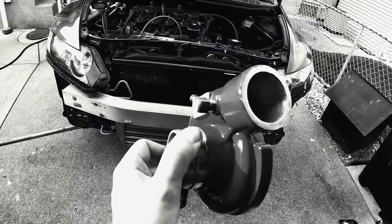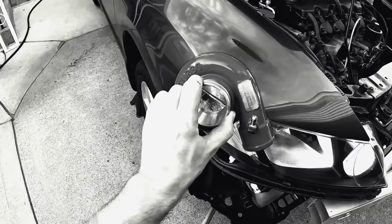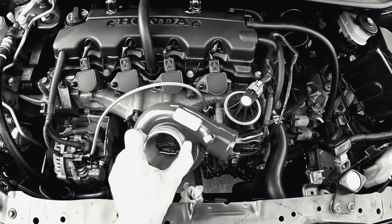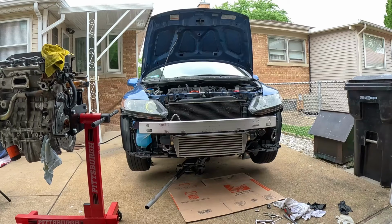All right, the clear coat is drying. Took everything off from the turbo. Digging the color. You know, it's kind of just what I wanted. I don't know if camera does it justice, but I think this is gonna look pretty fantastic over here.